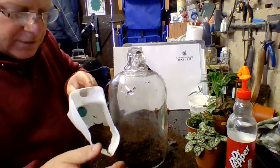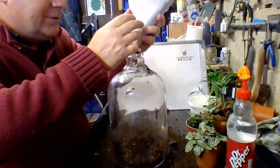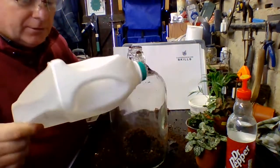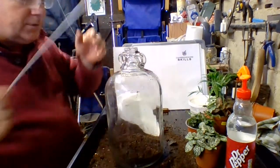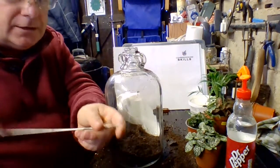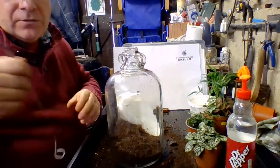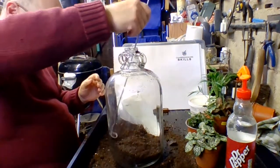A friend of mine said he likes these videos because they're genuine and honest - I do jobs like this as if you were just stood over my shoulder. You can see this milk bottle makes a great seed sower. Now, there is a reason why the wire tool has a loop on the end - I can push the compost down with it, and I can also lock things into it, like a bit of cloth to help clean things up. I learned to add the hook after losing the tool inside a bottle once.